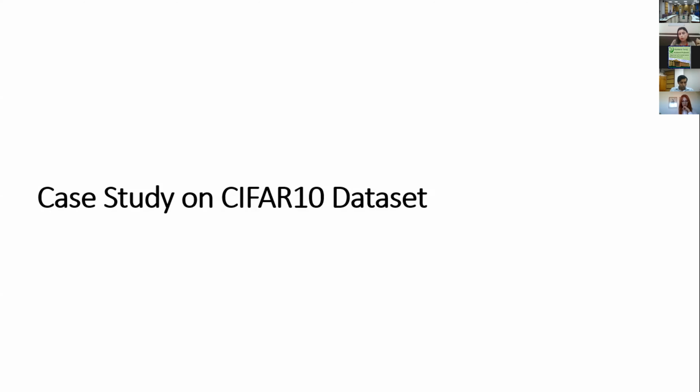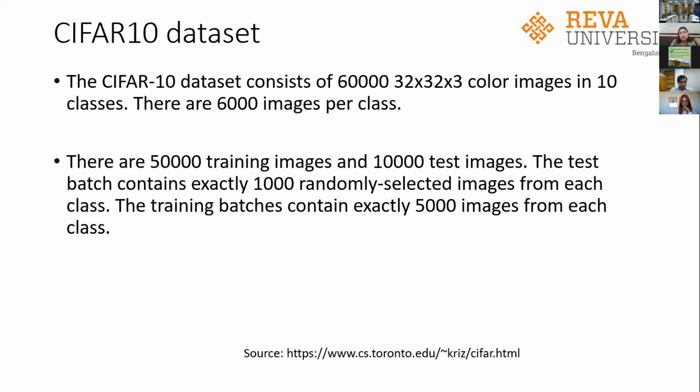So what we did is we constructed a pre-trained model on the CIFAR-10 dataset. CIFAR-10 is a publicly available dataset of around 60,000 images. Each image in it is a 32x32 color image. This 60,000 images is divided into a training and test set, where there are 50,000 training images and 10,000 test images.